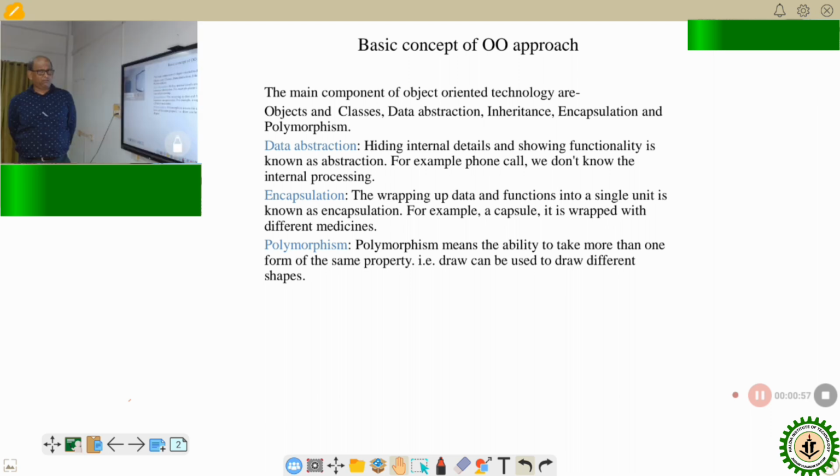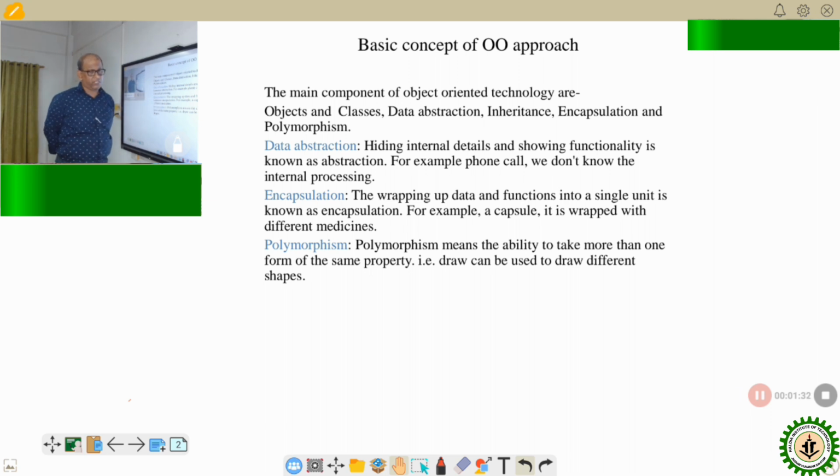When we call another person through mobile, we have a conversation between the two persons, but we don't know the internal processing, how it works, how the system connects, etc. We only know the phone call is established.